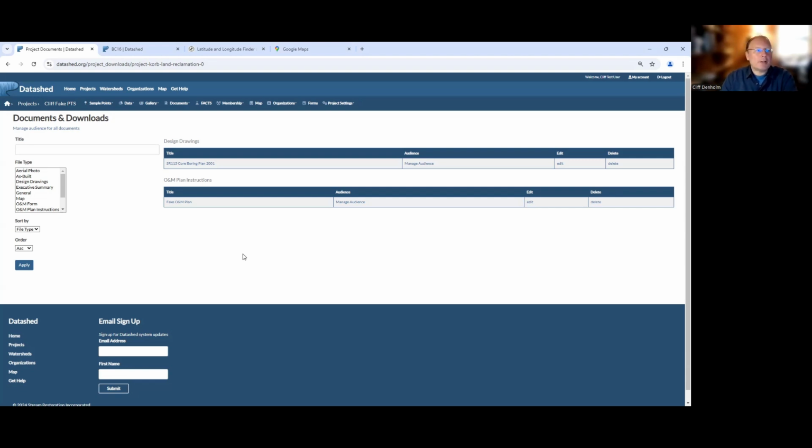I'm actually hoping to be able to utilize that same feature for sample points, but I have not really explored that to see if it would actually work. Let's say having sample points that are stored under a stream project and also being stored elsewhere. That way, when you're on your passive treatment project, you could say, I want to be able to look at the water quality comparison of upstream and downstream here, but store it under the stream project. That's what I'm hoping we'll be able to do in the future.